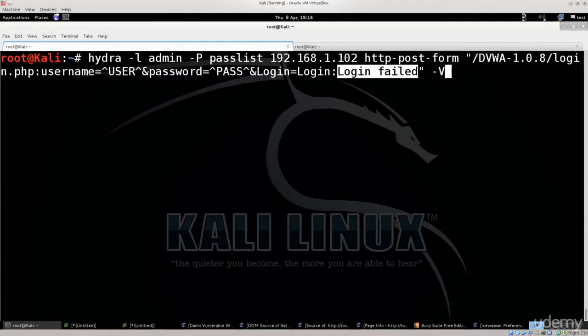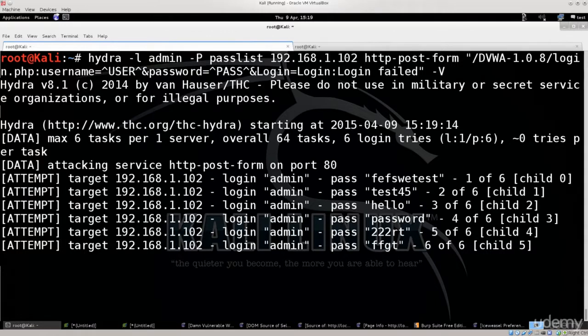Anyway, quotation marks closed here, space, dash, capital V for verbose output. Why capital V? I think that's for extra verbose output, if I'm not mistaken, and that's why I placed it there, but I'm pretty sure the lowercase v would function just the same. Anyway, if I press enter now, this is going to go and work, even though there are just a few.